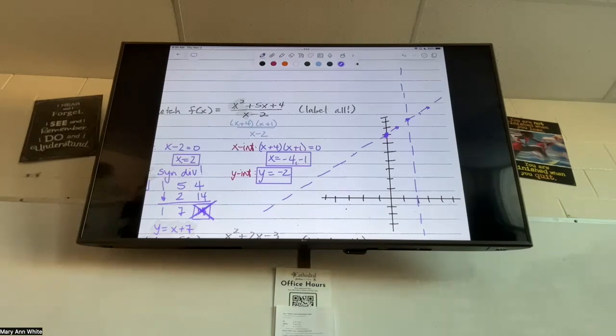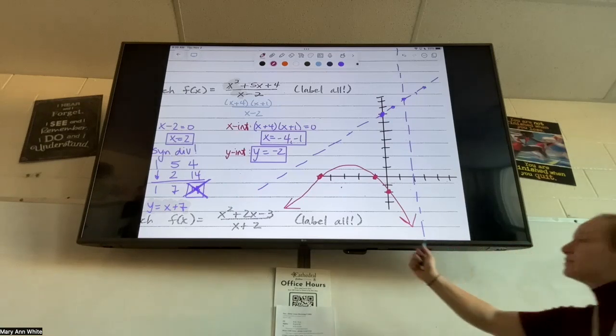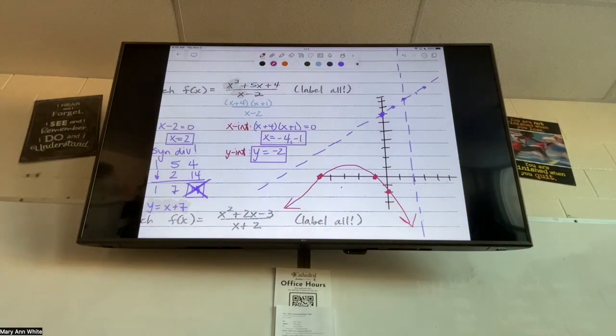Okay, let's graph our x-intercepts to see where we're going to be putting these curves. So I've got -1 and -4. And then my y-intercept is at -2. Okay, that curve, a parabola, looks something like this. Oof, that was ugly. Let's try again. Something like that. It should be approaching the asymptotes. I've just drawn it a little bit off scale, so I'm a little far from the asymptotes, but eventually it will approach the asymptotes.